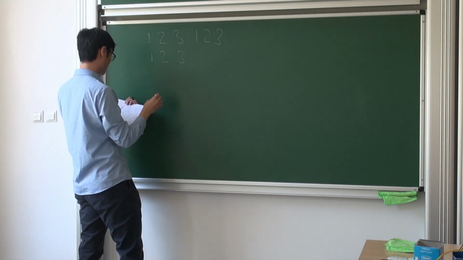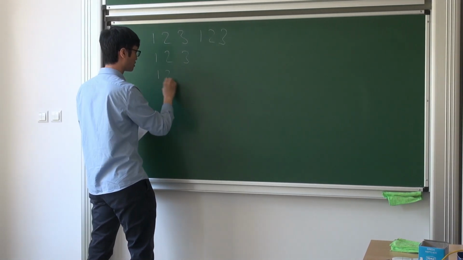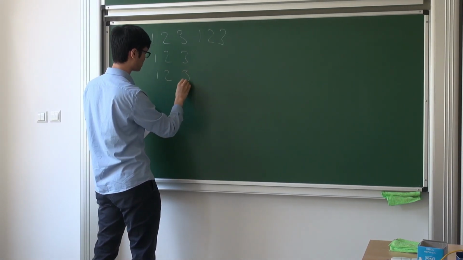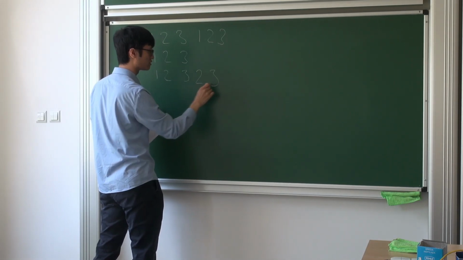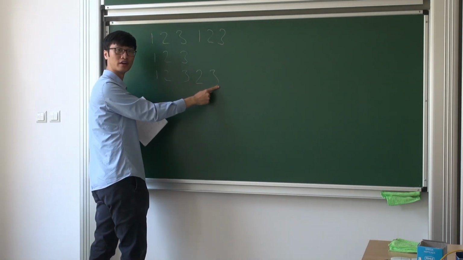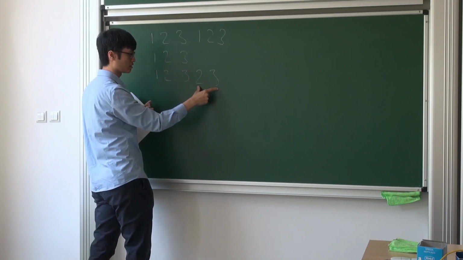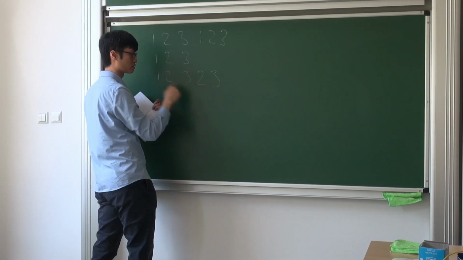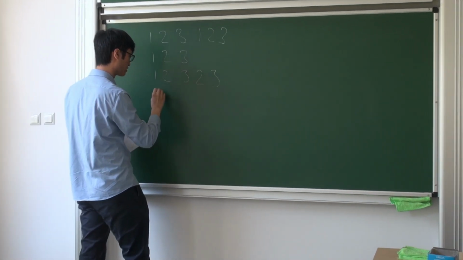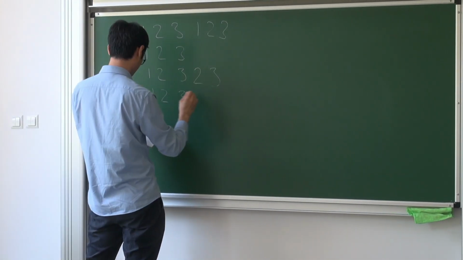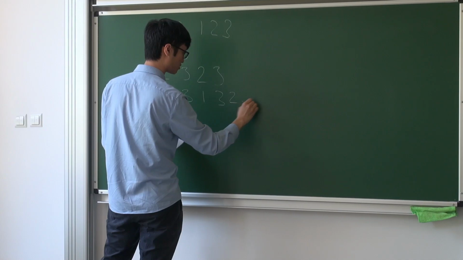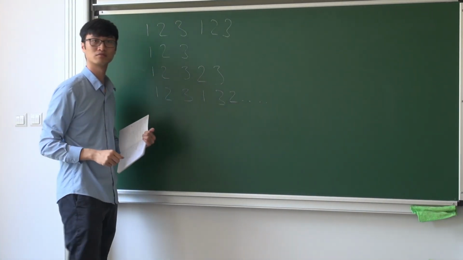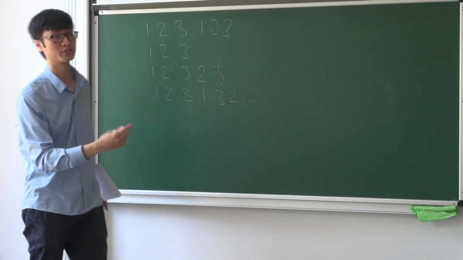And then now I start again. Let's say that I did 1, 2, 3 already, right? So now I have a 2, maybe a 3 again. Oh, I created another square. This time, half of it stops here, right? 2, 3, 2, 3. So I delete it again. And then I continue. Let's say it's 1, 3, 2, and so on. And I do this until I hopefully reach the end.